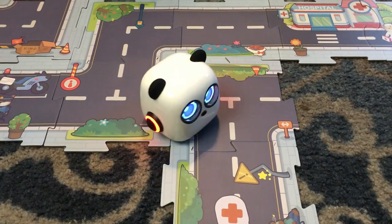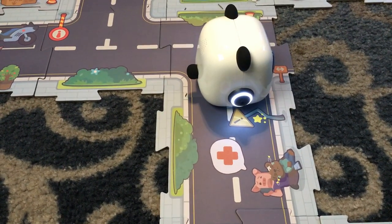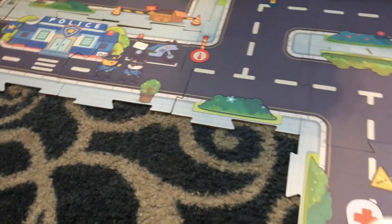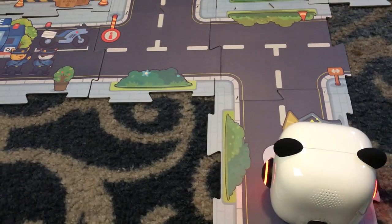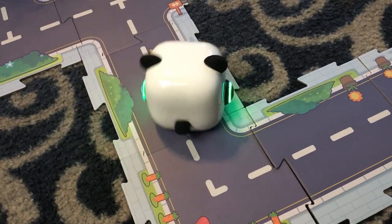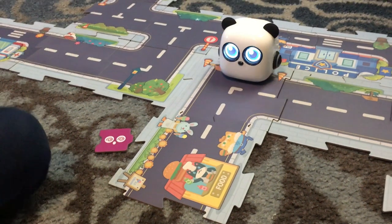Maybe you have to go around that sign. Oh, yeah. Maybe I just need to, like, jump over it. So. You can. Go around that way. I'm just hurting him because I'm not doing it. What's that? Isn't that funny? Do it again?